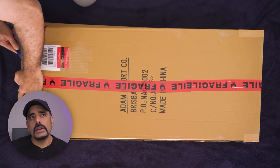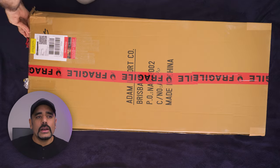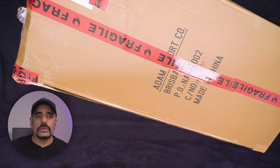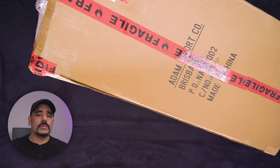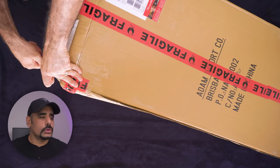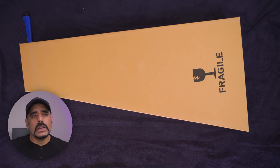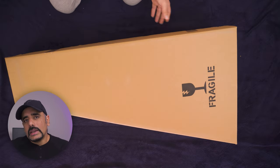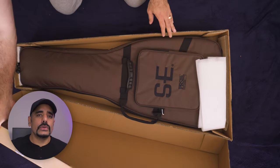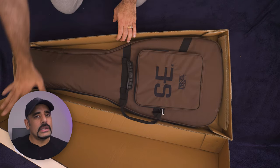It was back in May or June 2023 when I bought this guitar. If you're a friend of the channel, you know I've been playing the Ernie Ball Music Man JP-15 for a long time. I also play the Fender Stratocaster from time to time, but one of the biggest issues with the JP-15 — really any guitar with a floating bridge — is that whenever you want to do a drop tuning or alternate tuning, it's always a challenge to tune down because you have to reset the tremolo, which can be time-consuming.